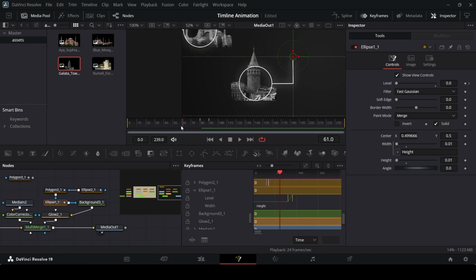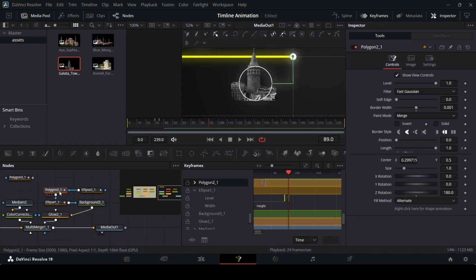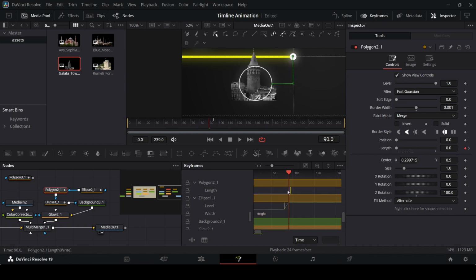And this is the same thing. So you don't really need to create the keyframes again as well. You can simply just move them. So let's do the same thing with the polygon 2 right here, the copy of that polygon. And let's open this and just move this right here after the circle and the ellipse animation, as you can see.